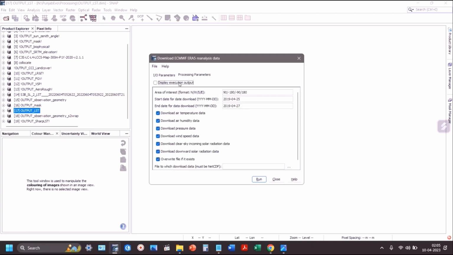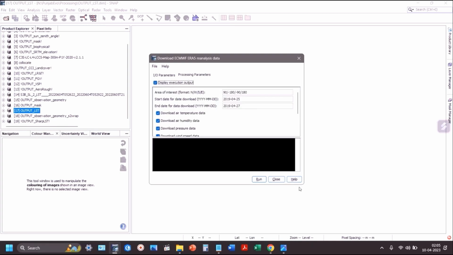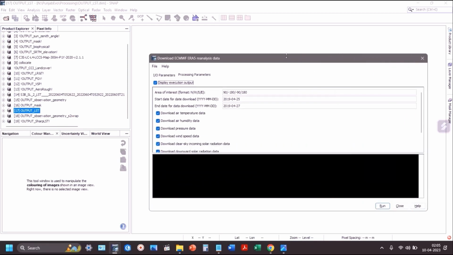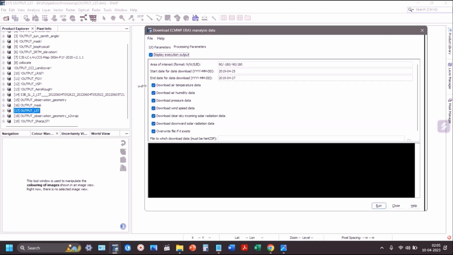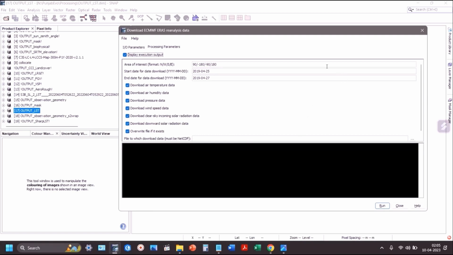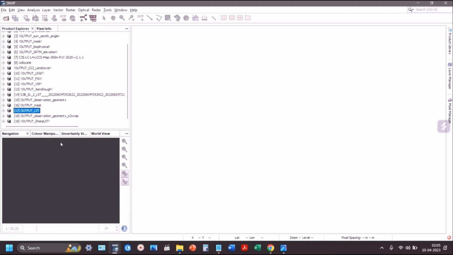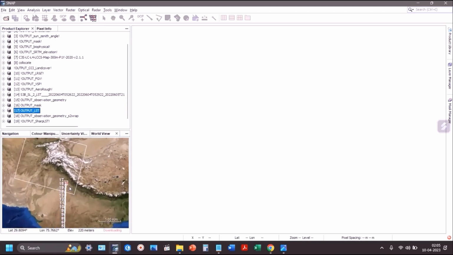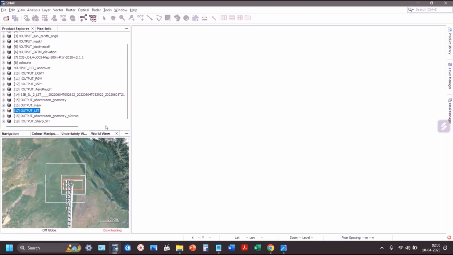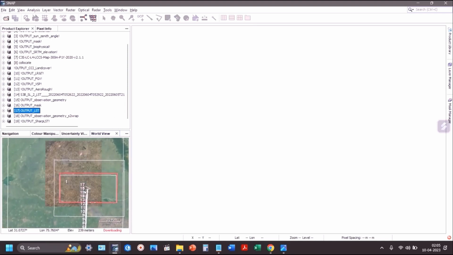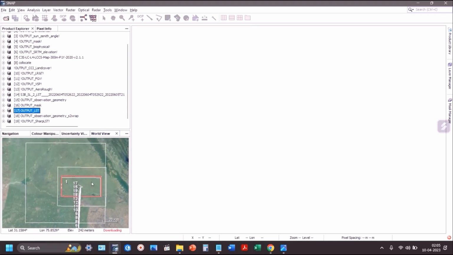Subsequently, we will also need to add the directory where we want to save the output, which is the processing folder. In the processing parameters section, SNAP will first ask you to input the geographic extent of the area of interest in a particular format, NWSE, which is northwest southeast. An easy way of finding this information is to click on any of our previously generated output layers and go into the navigation pane. You will see the product layer captured in a red outline, which essentially is the geographic extent.